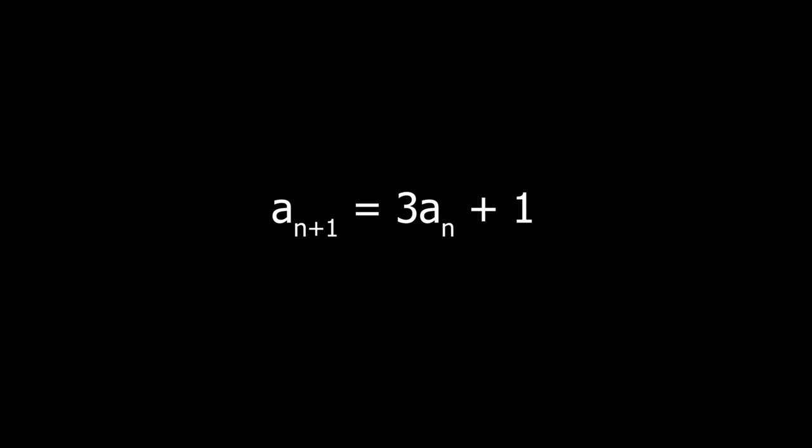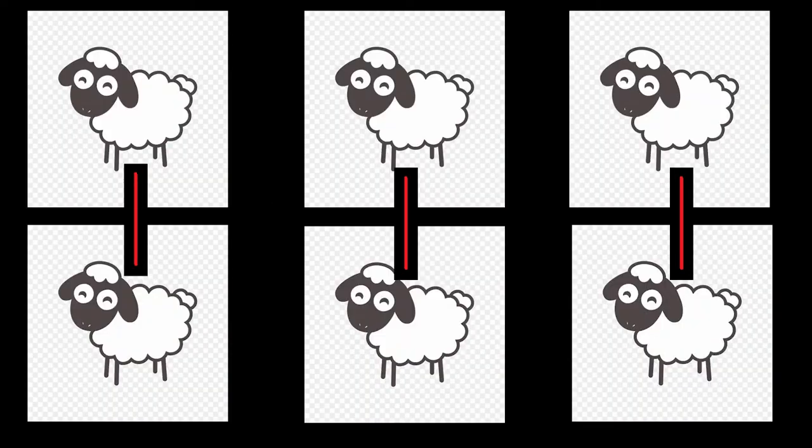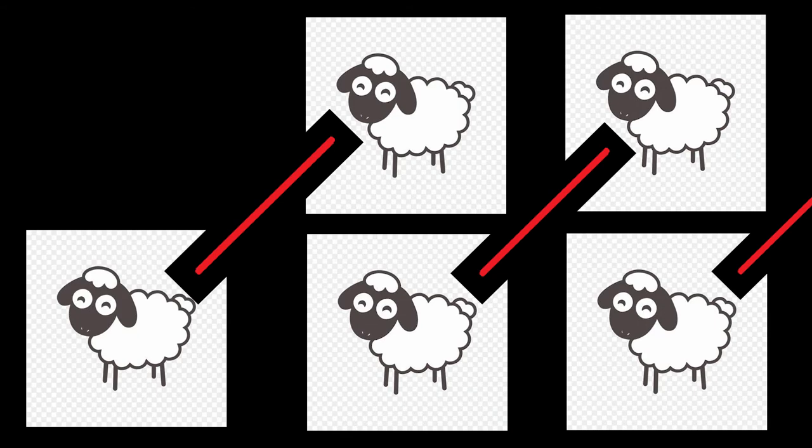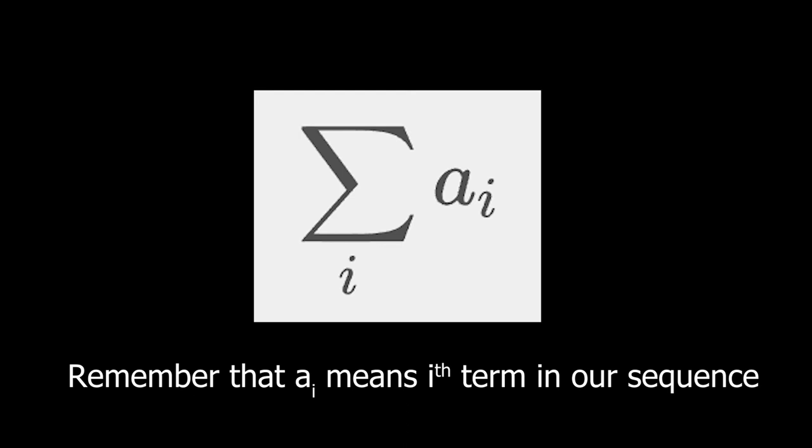If this doesn't make sense to you, imagine you have infinitely many sheep. You want to match and pair them. So you do that exactly like this. But one side just moves one sheep forward. Does this break anything? No, your sheep now look like this. The same concept applies to our sequence as long as there are infinitely many members. This explains why we are summing over all of the sequence. So basically, this sum is there because we need to match a pair of sheep.